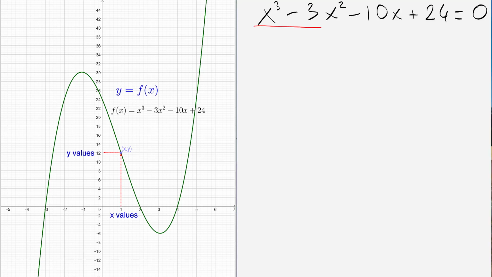So let's go back to the original question here, x cubed minus 3x squared minus 10x plus 24 equals 0. What this is interested in is we have the function here, where does it equal 0? What x values will give you a y value of 0? We can see them from the graph here, the 3 roots we call them, where the function cuts the horizontal axis. These are the 3 points where the function equals 0, and these 3 x values will be the solution to this cubic equation. But we need to understand how to solve for these values without the aid of a graph.